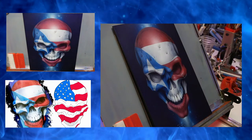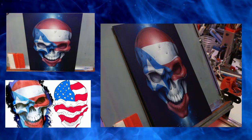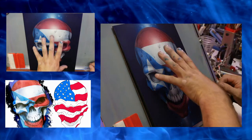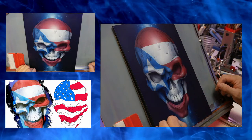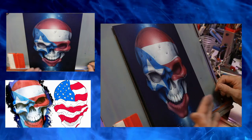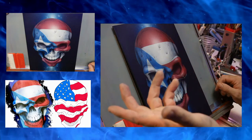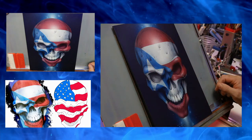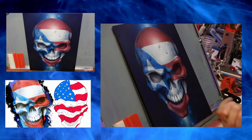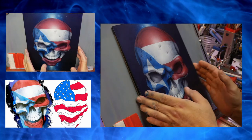All right. So, I'm going to ease back into it. I didn't come up with anything majorly new, but this is what I wanted to do last week, so I'm going to do it now. This was a painting I did a few weeks ago. Went great. Everyone loved it, and I really wanted to expand on it. And I had cut some extra panels, and I had cut some extra masks. And we took a poll, and everyone asked for the American flag. American flag was winning the poll, so we are going to do that tonight.